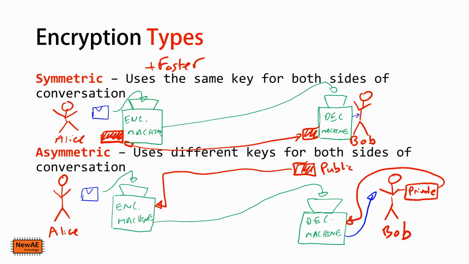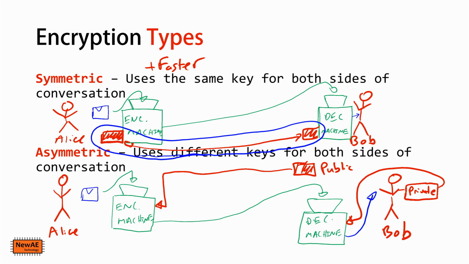So you can see this is a nicer system because it doesn't rely on this magical out-of-band exchange of the keys. In fact, what we can do is use asymmetric to do this magical exchange of the keys, and then use symmetric crypto for a little bit, and then just change our keys every so often. All right, so those are the two types of encryption.